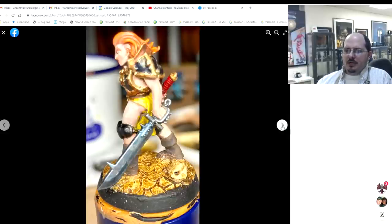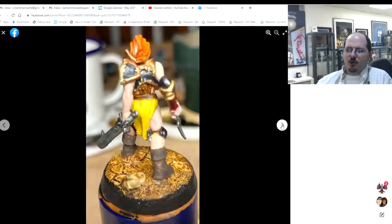Now, that being said, it's all contrast game here in brush control. It seems where you're at on your painting journey, our primary thing we want to work on is really creating just smooth, clean, effective paint layers, really working on that brush control. Because we have paint getting up here. We don't have dark lines separating the various elements. We have black paint up on the gold. We have gold down in the black, right?